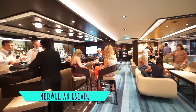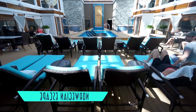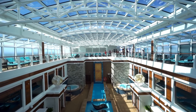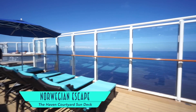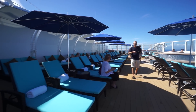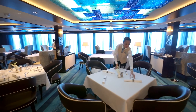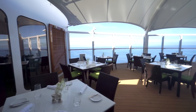Haven accommodations come with exclusive access to the ship-within-a-ship facilities, such as this beautiful lounge, and grand outdoor courtyard with pool, jacuzzis, loungers, and even its own spa rooms, all under a retractable macro dome roof. Also up top is the exclusive courtyard sun deck, with yet another jacuzzi and loungers for sun worshippers and those wishing to take in the passing views. The Haven also includes its own restaurant to enjoy exclusive meals in this handsome setting, either indoors or outside for an al fresco dining experience.